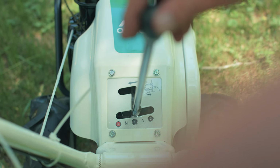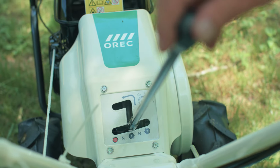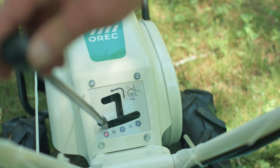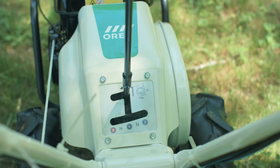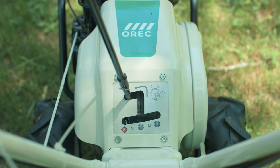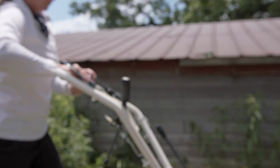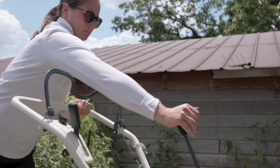Right here we have the shift change lever, which controls the transmission. The Gardenquake has 2 forward speeds, 1 reverse transport speed, and if you push the lever up into the working position, you'll be engaging the tines and the wheels to move forward. Please make sure to release the clutch lever when shifting from one position to another.